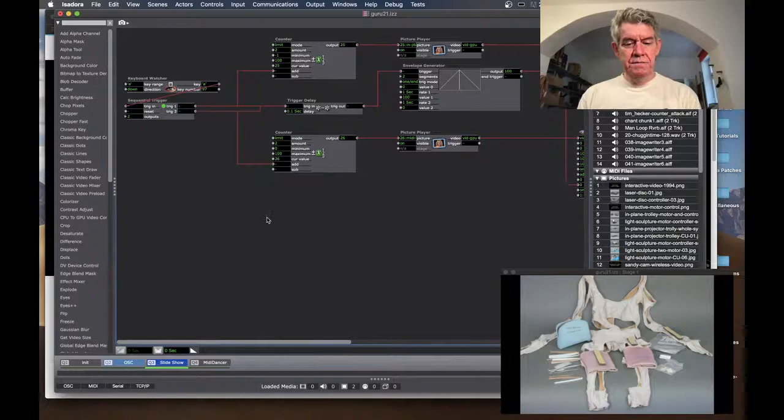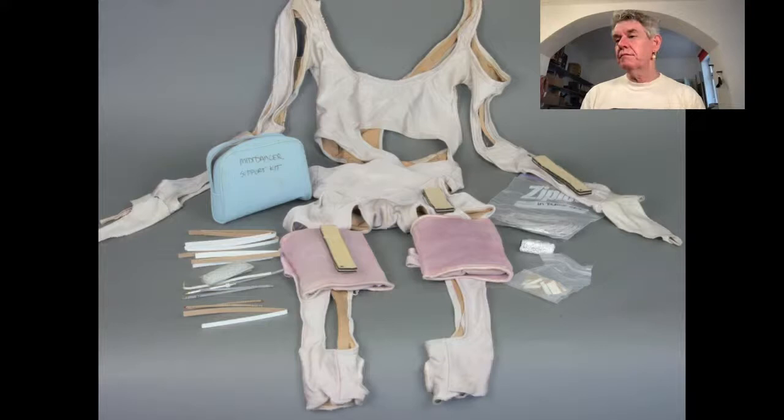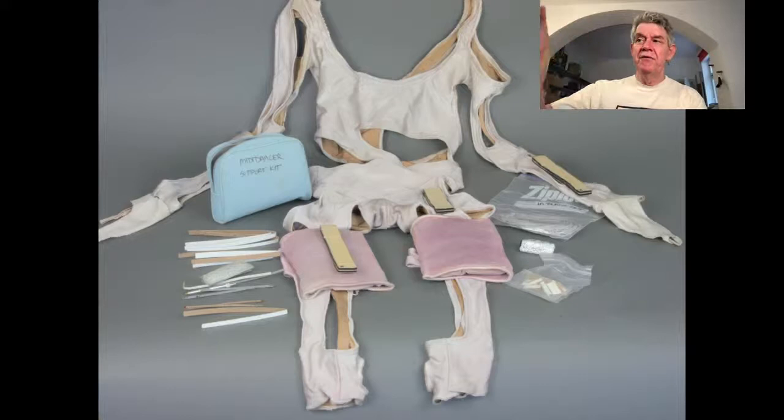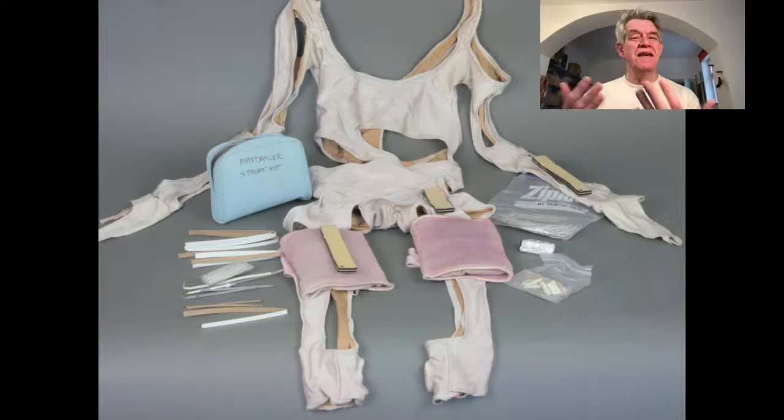Yeah, so this is the actual MIDI dancer costume for in plane. The costume was actually like a sandwich. You see that there's an outer layer that's kind of silver, but there's an inner layer, and the wires were all going through this. We told the costume designer we want to see as much skin as possible because we want it to be human, but yet the outer part should feel metallic, because it was, again, this conflict between the human dawn and the virtual dawn, or whatever you want to call it.